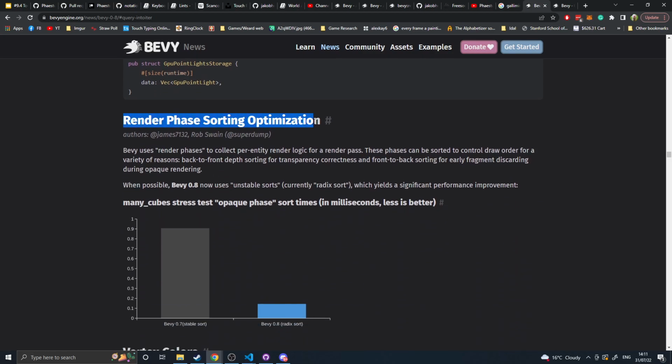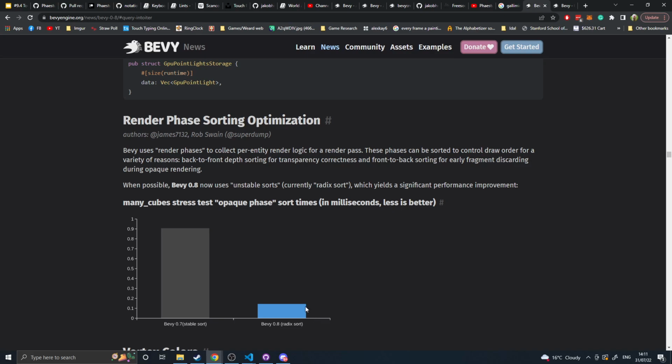They changed the render phase sorting optimization to be radix sort, where the big difference is it's what they call an unstable sort, which means that even if two values are the same, they may flip which is first, which I believe could result in z-fighting, but shouldn't really make that much of a difference, and is a huge speed increase, like 9 times faster.